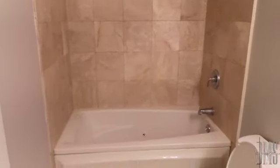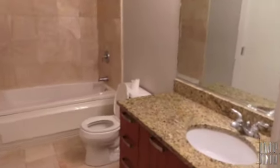It might look like a stain on camera, but I love how it has like little bits of pink in the floor. And also in the shower, I like when bathrooms have like, I don't know if this is like a stone type of vibe. It reminds me of like a spa instead of having the regular tile. But yeah, so that's the shower. It's a jacuzzi tub. And like I said, I love that it has so much space. This door actually goes to my bedroom, which I'm gonna show in a second.